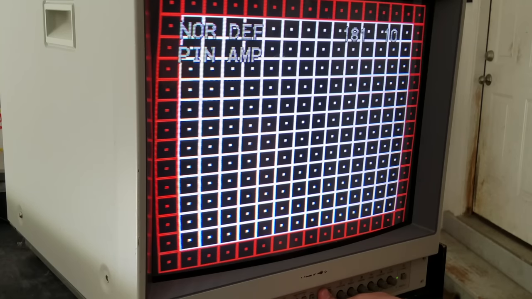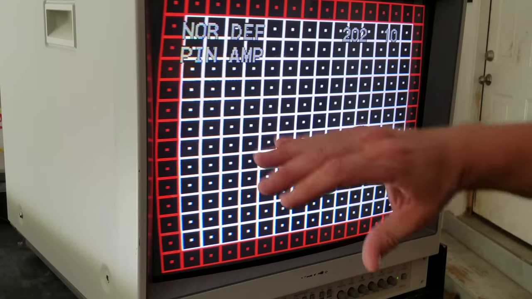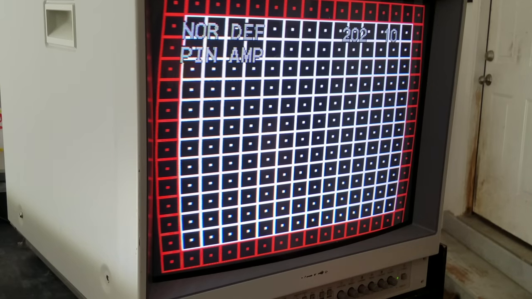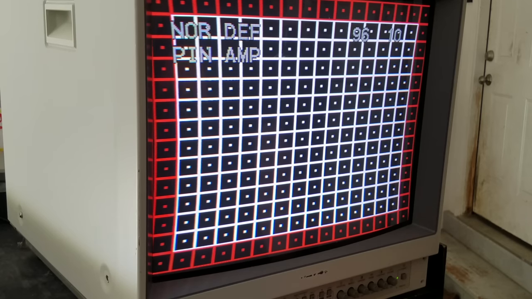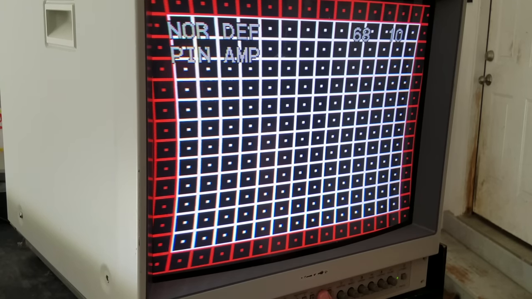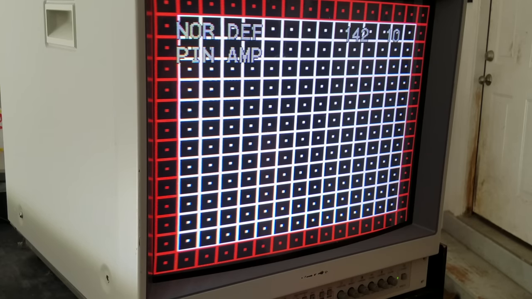Pin amp, you can see, is that setting that can make your screen look kind of like a globe effect and round your corners, or do the opposite and expand your corners out to where it looks like that. The point of that is, again, just to get your corners lined up and good to go. These are good.